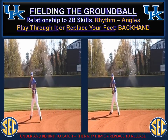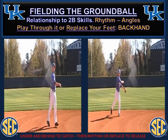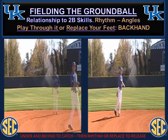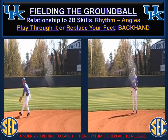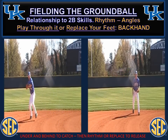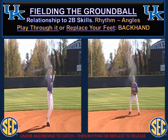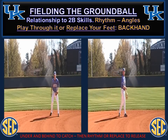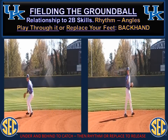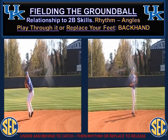Let's stay with fielding the ground ball in terms of the backhand. On the backhand rhythm, the glove side or left foot is in front of your right leg. Stay under and behind the catch — meaning the eyes are behind the glove. Make the catch with weight firmly on the right leg, and on catch, aggressively move the feet in a shuffle or heel to heel towards the target. If you have to replace your feet or the left foot crosses over, replace them as athletically and quickly as you can. Catch and secure first, then replace the feet and stay strong on that right leg.